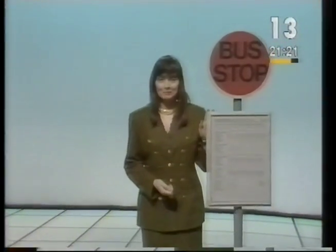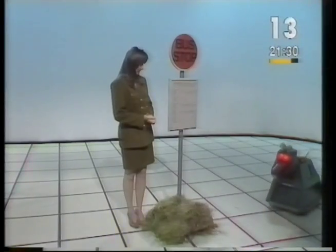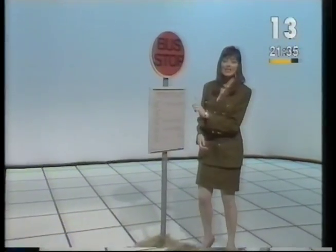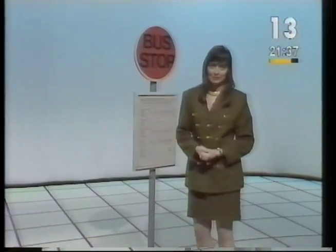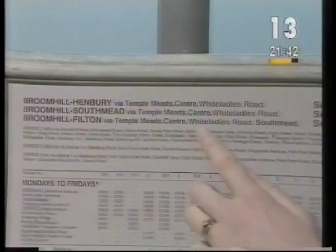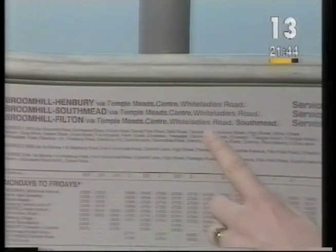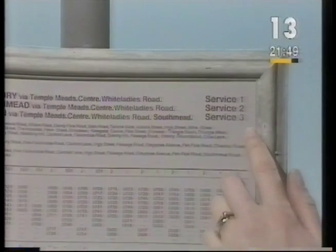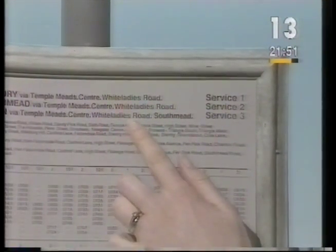Well, I can get a good idea of where he is if I look at a bus timetable. If you're a stranger in town, then one of the most difficult things is to find out which number bus you actually need. Well, the easiest way is to ask someone, one of the locals. But you can also find out either by looking at a route map or by scanning the destinations on timetables. Now, Sylvester will be travelling from Bristol Temple Meads Station to the studios here at White Ladies Road. And by looking at a summary of bus routes, I can see that numbers 1, 2 and 3 all call at Temple Meads and White Ladies Road.